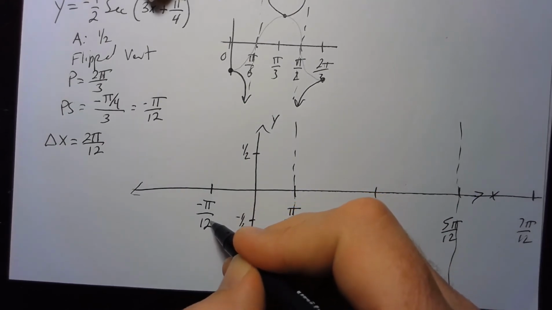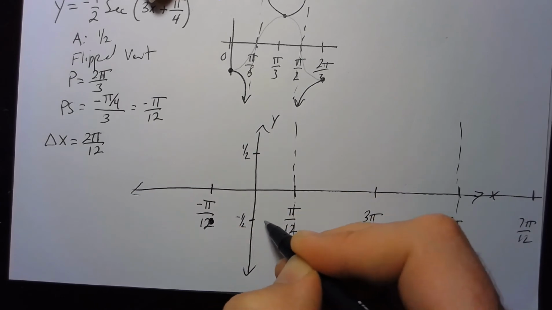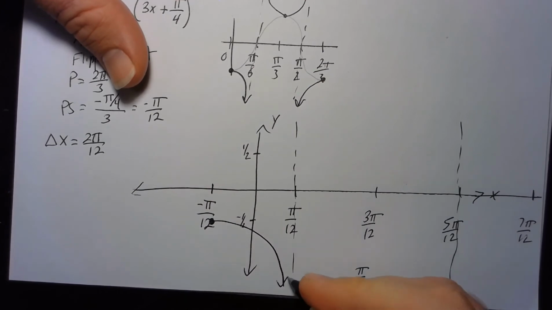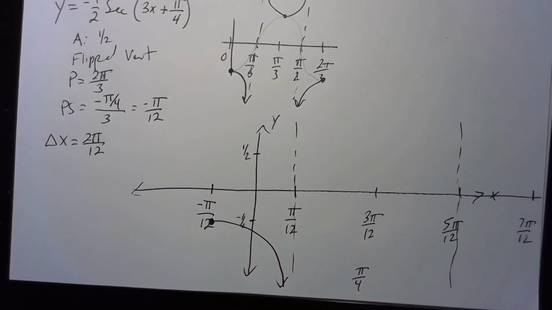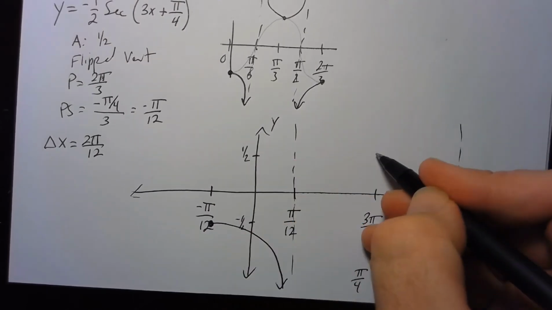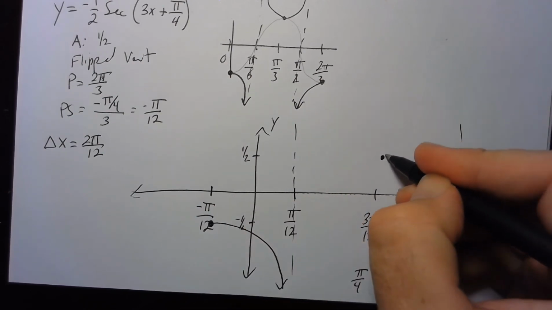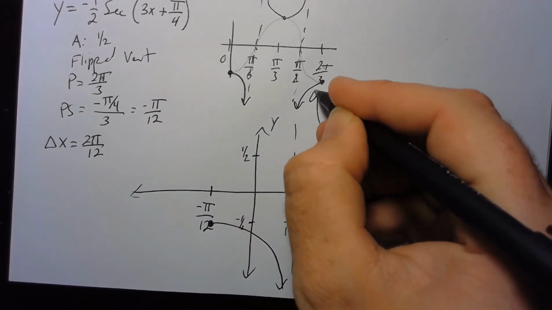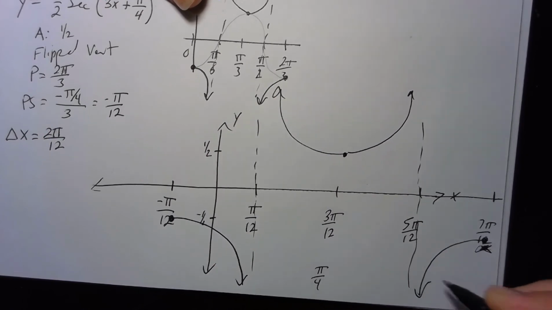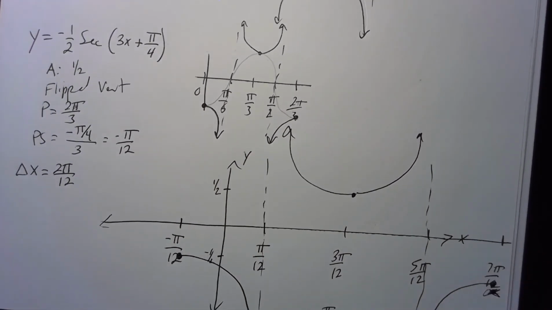So I'm going to start by plotting a point right here at the negative 1/2 value, because that's where it's supposed to be plotted, and it's going to curve down. Again, there's nothing it necessarily passes through here. There is a point it passes through, but we don't know it and we don't really care. Next, at 3 pi over 12, we're going to plot the high point, which is right about there, again at 1/2, and it's going to curve up, tracing that asymptote. And finally, we have, again, the negative 1/2 down here one more time, straight across. And then it's going to curve down just like the other one did. And that right there is your y equals negative 1/2 secant of 3x plus pi over 4.